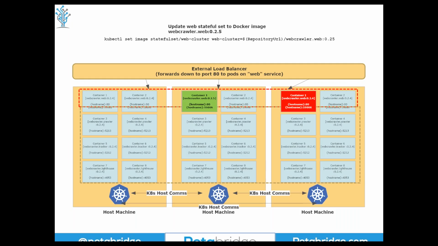Now that node's been upgraded, Kubernetes will start work on the next node. So we'll terminate that container, and we're going to terminate it gracefully, by the way. We're going to let it gracefully leave the cluster, and then we're going to replace that with the latest code. Kubernetes will do that until all 6 of these web nodes are completely up to date, going through that process one at a time.